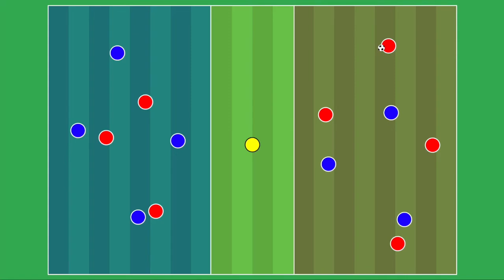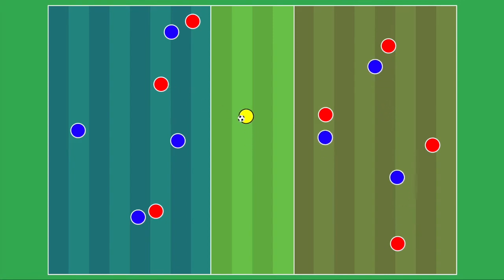The point system can either just be passes to start with, so just say, hey, 5 passes, 10 passes is a point, or we can now also work on switching the field of play. So the other way you can include points is to say, if you switch from one side to the other, then that is a point. So first we can say only direct switches that go across the neutral area are a point, but then you can also say, if you're focusing on receiving between the lines, if you play into the middle area and then across like this, that is also a point.